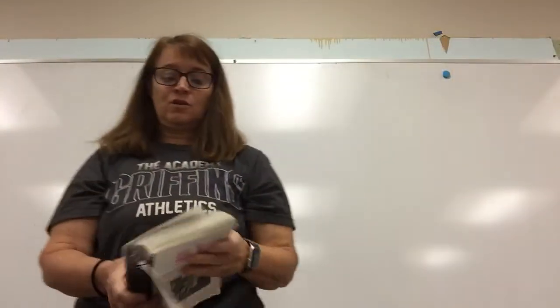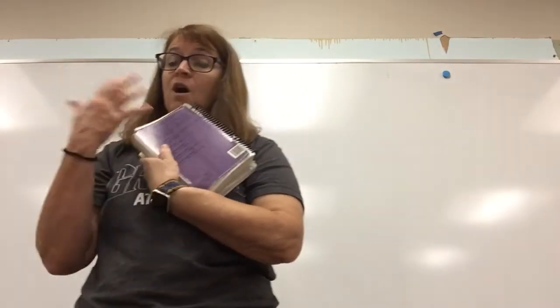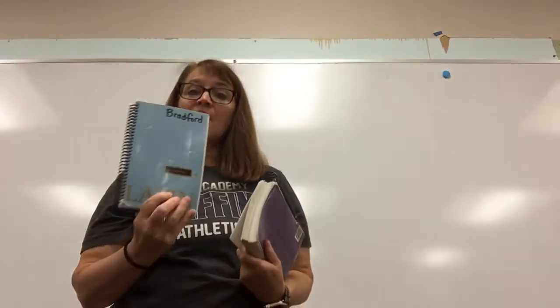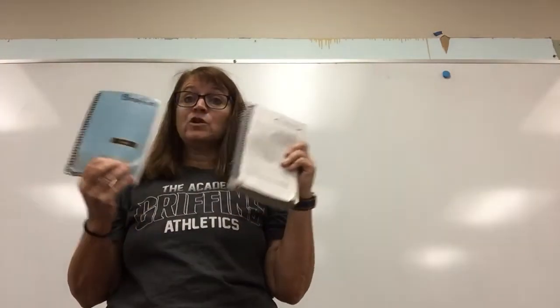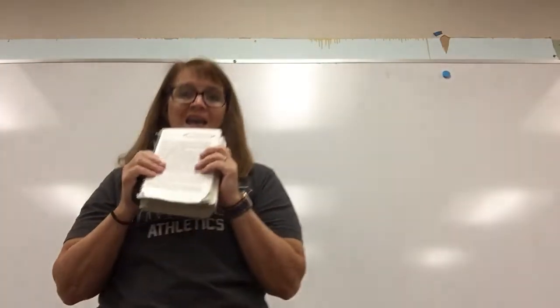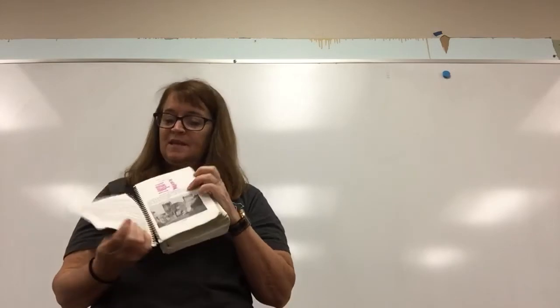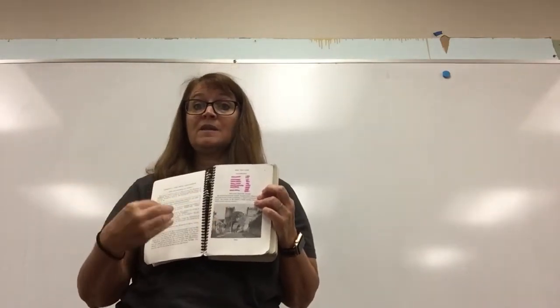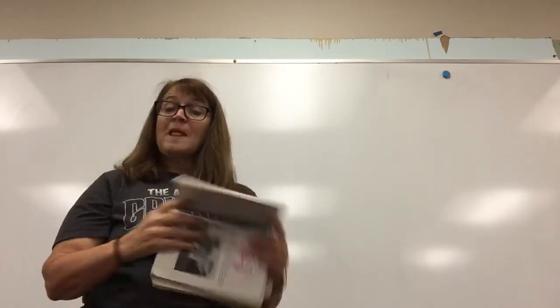So we have 2 textbooks. We have what's called our Henle textbook. It's purple. And then we also have a grammar book. Okay, we're going to use these 2 things together. In fact, you're always going to read your lesson in here. So, for instance, here's lesson number 1. You're going to read the lesson, and when it says turn in your grammar book, you're going to do that. You're going to turn in the grammar book because they want you to learn the paradigm or the forms that correspond with this lesson.